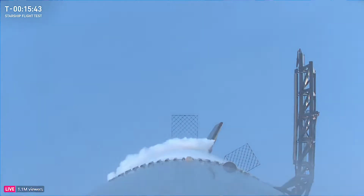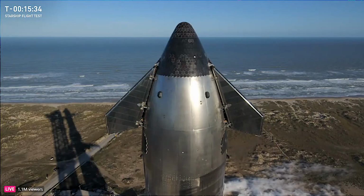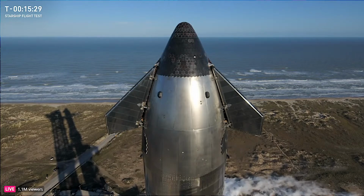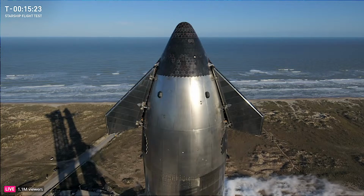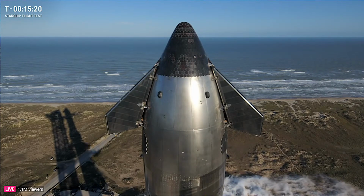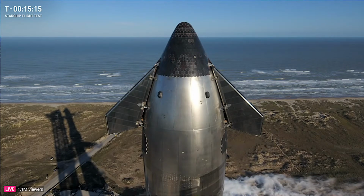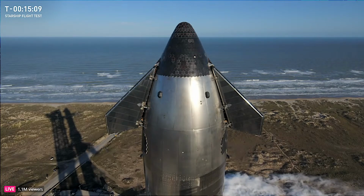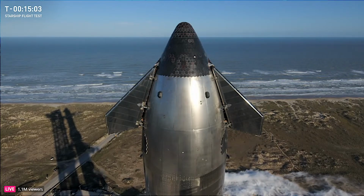Now, to reach full reusability, the ship has to be able to survive re-entry not just one time, but multiple times. The ship's heat shield is essentially what does the job for that. We've been iterating on that every single flight, building towards a heat shield that requires no refurbishment between flights. The heat shield is composed of thousands of hexagonal ceramic tiles. They're designed to insulate the vehicle during atmospheric entry where temperatures ramp up to as high as about 2,600 degrees Fahrenheit. A rapidly reusable heat shield has never been flown in history, so continuously improving this and flying new experiments are key focuses of all of our flight tests right now.